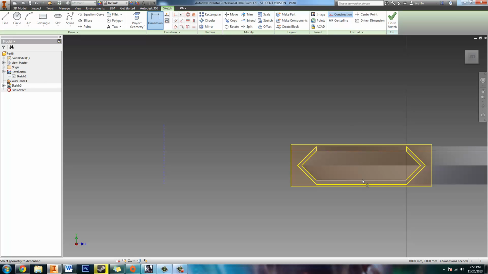Okay, it's not letting me select the center point. If it doesn't let you select the center point, select one of these corners here and just take away 10 millimeters because we made this 20 millimeters and this is 40, so I'll make this 30. And now we're done.